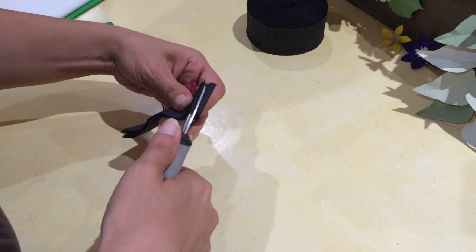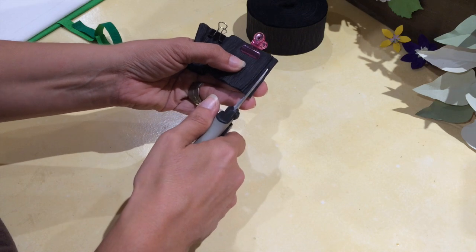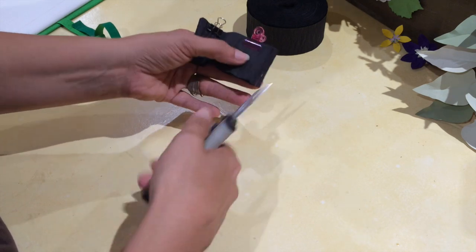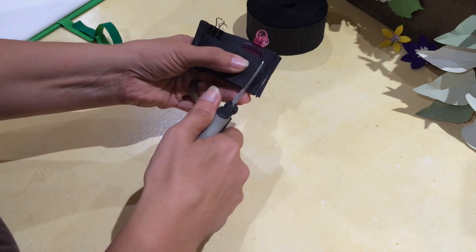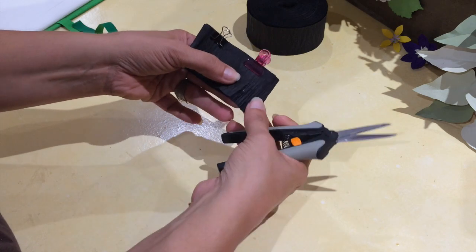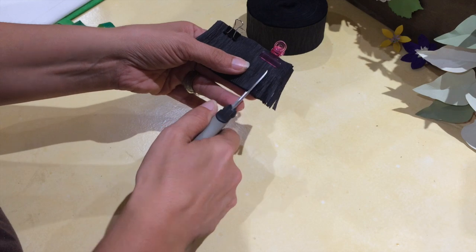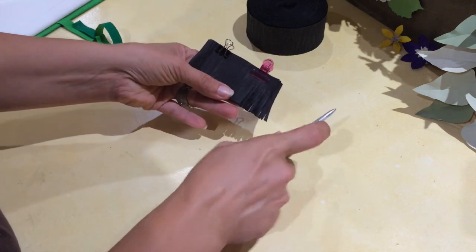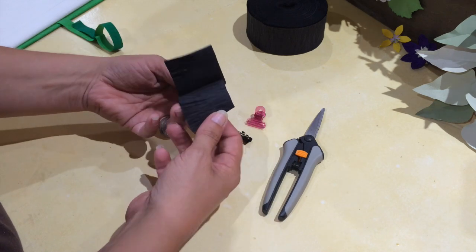And one of the techniques we use for the anemones is fringing. Fringing is just straight cuts opposite the clips. You just cut straight in, anywhere from 1/2 to 2/3, depending on your instruction. Lots of little straight cuts, and they will give you a fringe when you finish cutting the entire length of this. You'll just unclip it, unfold it.